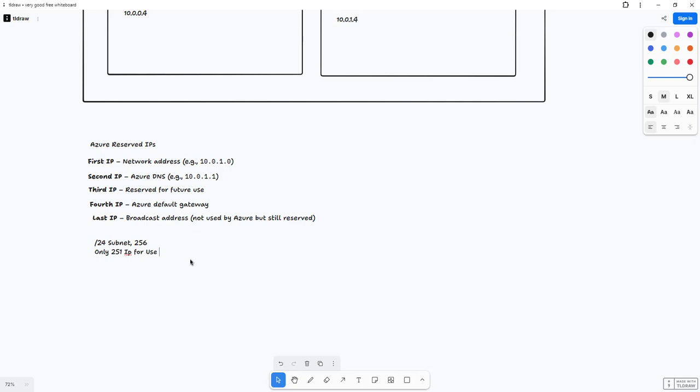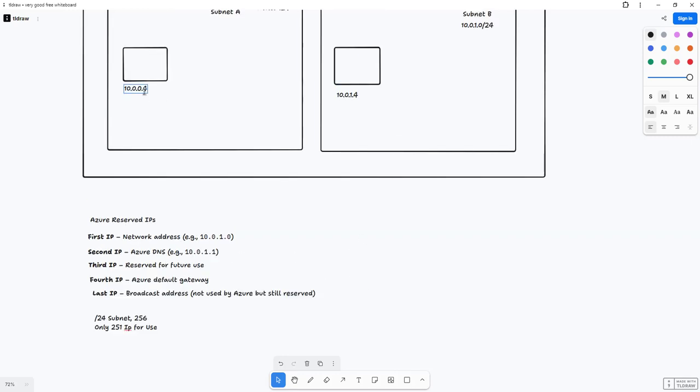If I remove 0, 1, 2, 3, then definitely the next IP would be 4. That's why I have written it over here as 4.